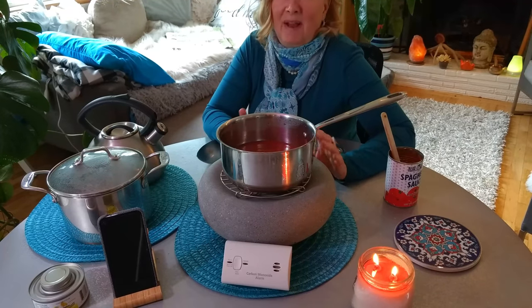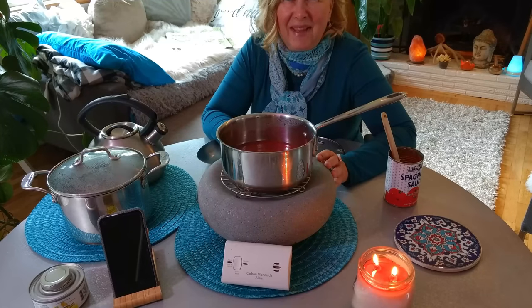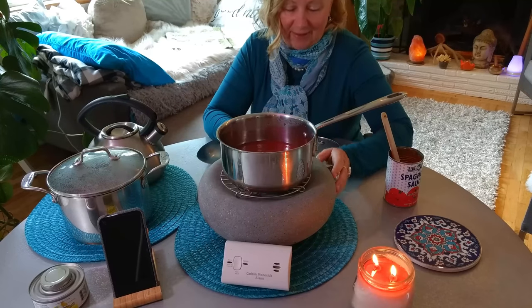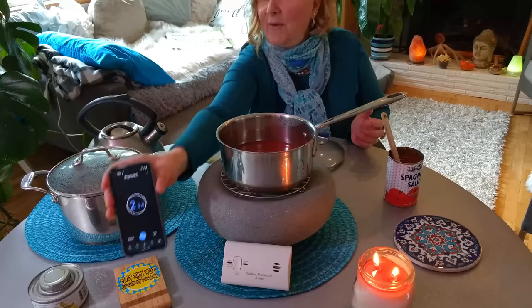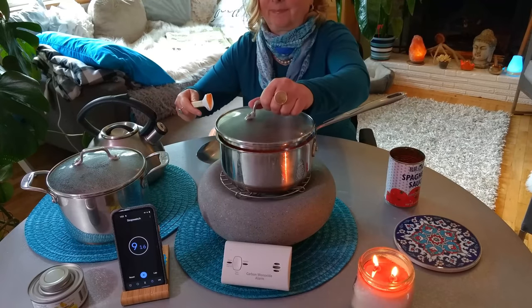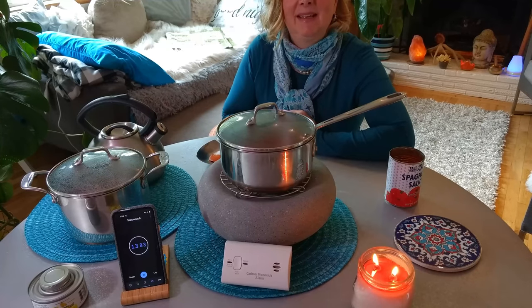Meats, I'm not cooking with any raw meat because I don't have anything out of these appliances that would be hot enough, and I think it would take forever to cook it. So the meals that I'm doing, if they have meat in them, the meat's already cooked, but they're mostly vegetarian. I'm going to start my timer on my phone and place it here, place the lid on this pot, and we'll just see how long the two of these take until they're ready from using the TerraFlame.